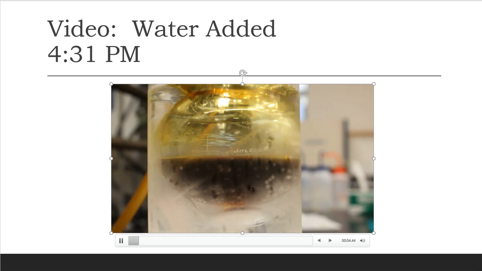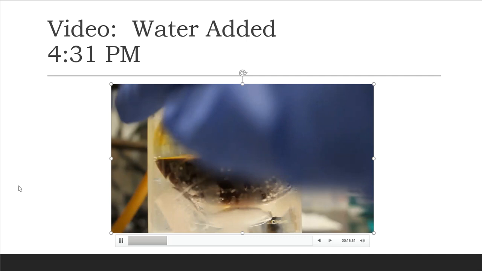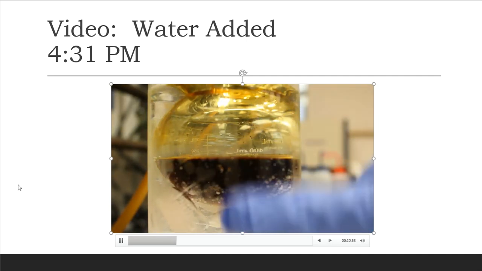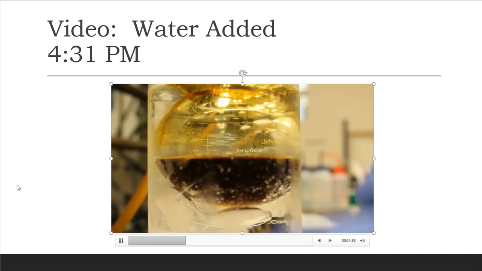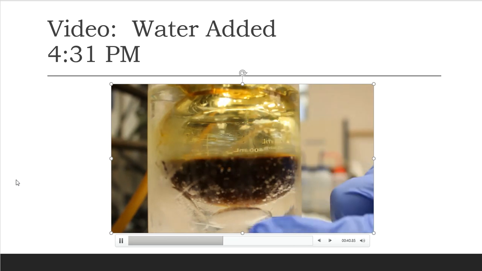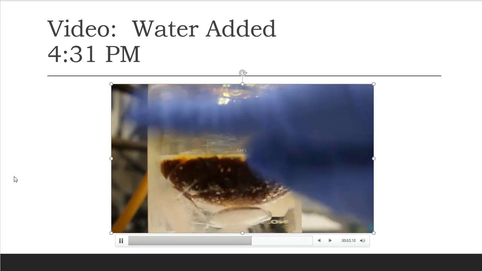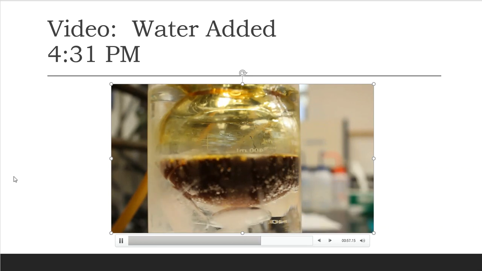So I'm getting ready to add water. That's the next step of this procedure. And the water is in a separatory funnel right now, and I'm going to slowly add it drop by drop. In this flask, this is an ice bath still, you can see how dark the solution is at this point. And you can make observations with this solution before the water has been added. So right now, in just a moment, I'm going to open up the separatory funnel and I'm going to slowly add water to this solution. And you can tell me what you see as far as the reaction goes. So the lab procedure is going to tell you basically why we add water at this point, and it's going to tell you to look out for a couple of observational changes, and maybe you can see those happening in this solution so far. So what I can do is I can add the water a little bit faster, and we'll see what happens.